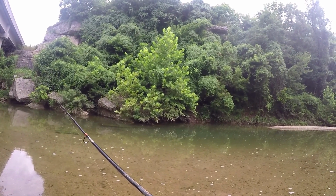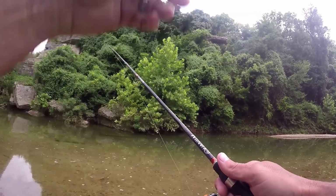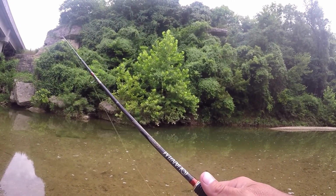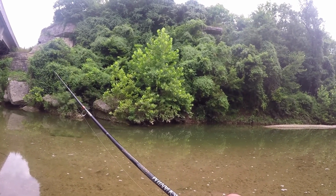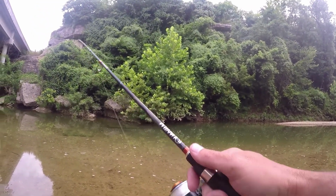She might, there we go. That's a bluegill. That's another thing too, the bluegills, the nuisance fish. I don't mind catching them, they're fun at times, but after a while they get to be a pain in the butt. Especially when you're trying to catch nice sized smallies.